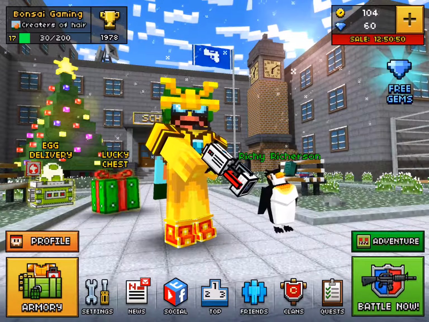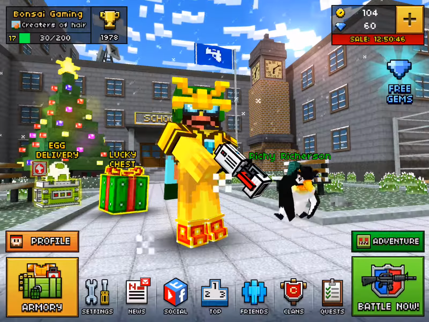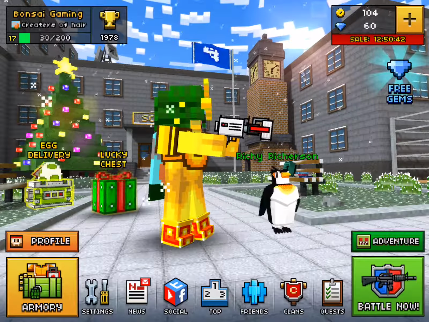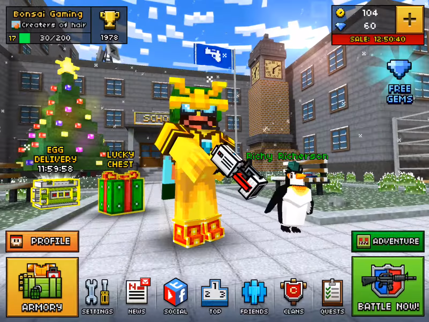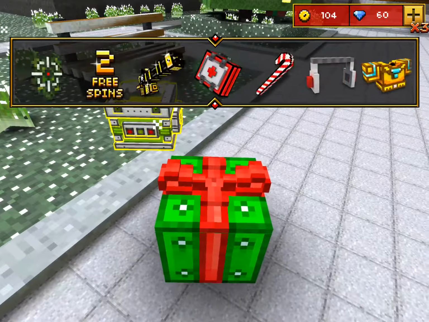And today we're going to be doing something kind of weird. We're actually going to be battling with all the weapons that you start out with when you first download the game. So it's going to be kind of weird, but I think it'll be pretty fun.